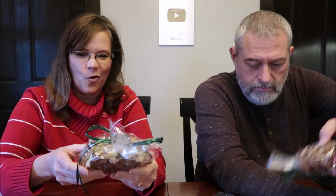WatersEdgeChocolates.com. This is milk chocolate popcorn. And this says it's a small bag. But look at it, it's almost like a chocolate popcorn sandwich. Because it has a layer of chocolate on the outside and then the popcorn on the inside. It's like sheets of popcorn and chocolate. That is cool.